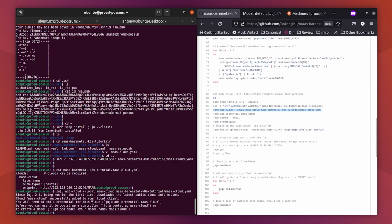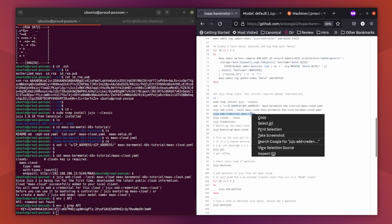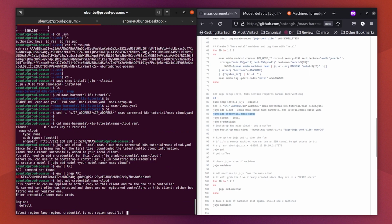Okay, so that's done, but now we need some credentials for this cloud. We need that API key that we were using before, because just like us, Juju needs to log into the machine. You might recall that we had it in an environment variable. So you can actually just do this and pipe it to grep and search for API. Copy this key, or first we're going to run this one, add-credential. Okay, and I'm going to call it maas-creds.